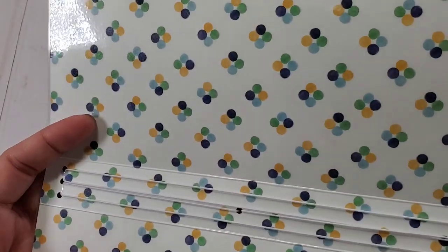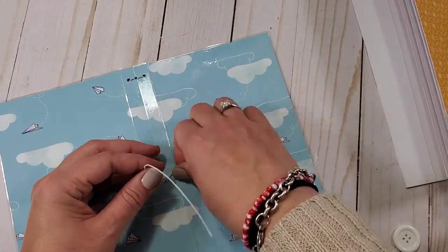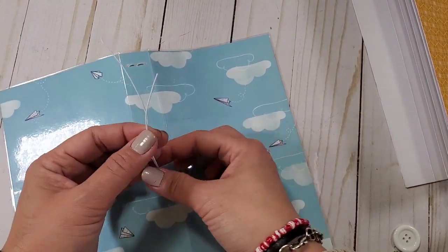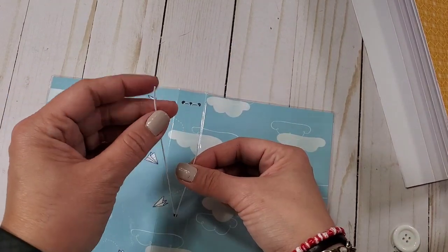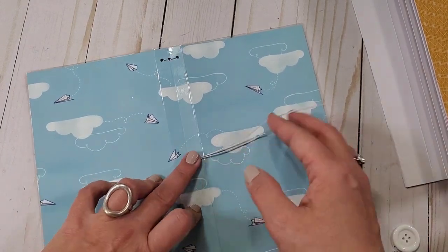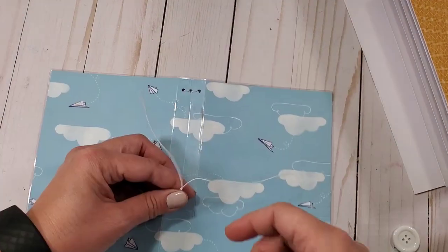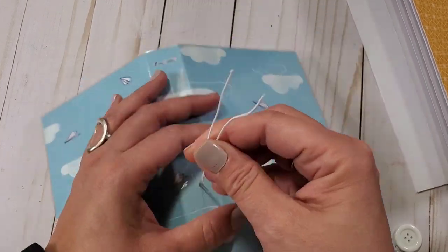Now that both of them are back towards the center, this is what we have. Ideally this one would be the same length as this. So let me redo this and then I'll get back with you. Okay, so now this is more or less the same length.